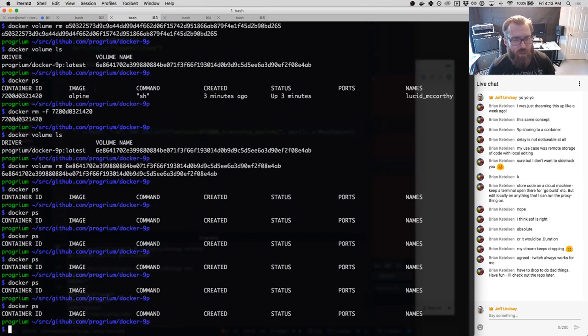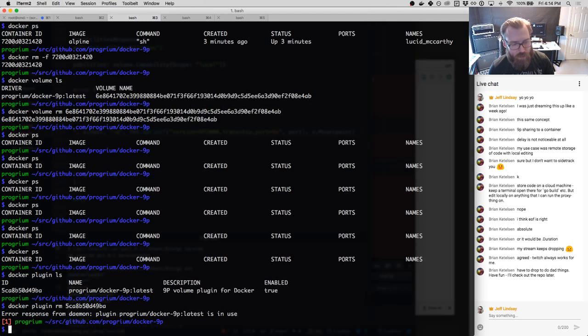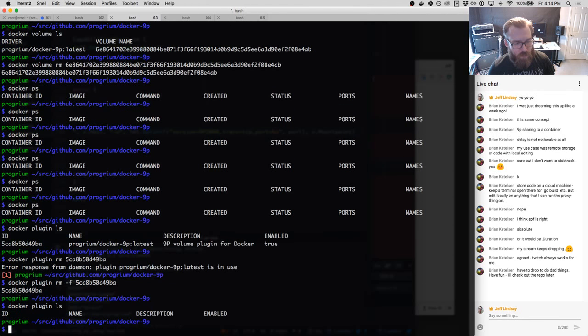Close this. Now we have to rebuild. Docker plugin ls rm. Plugin in use. Okay.